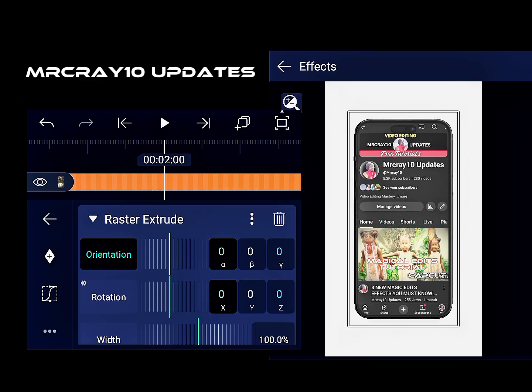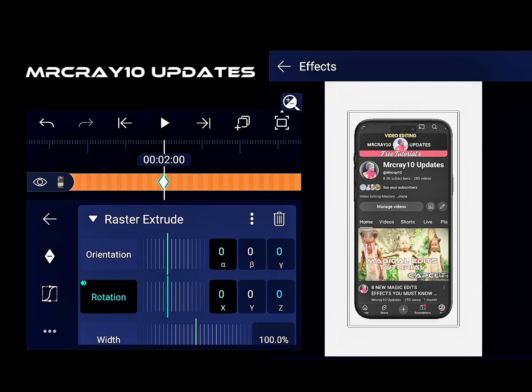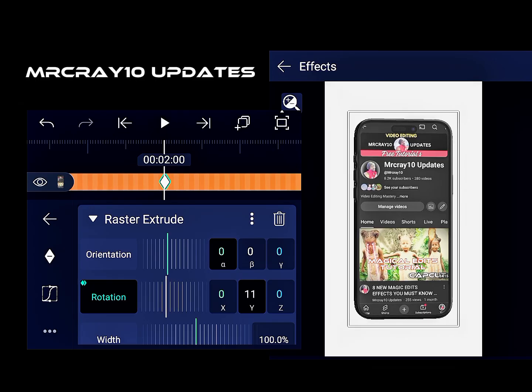So from here you tap on rotation. You add another keyframe. You get my point? Now when you add the keyframe, go to the y-axis and increase it.